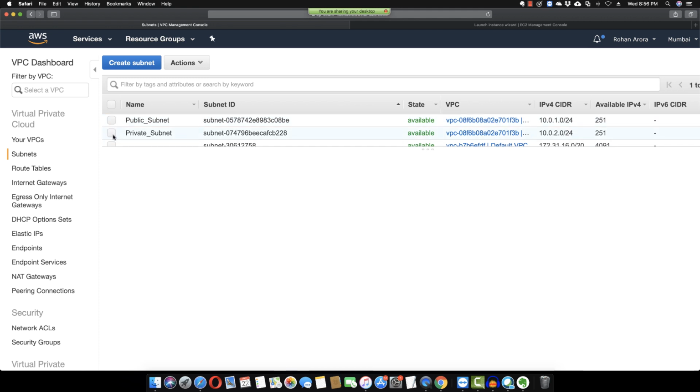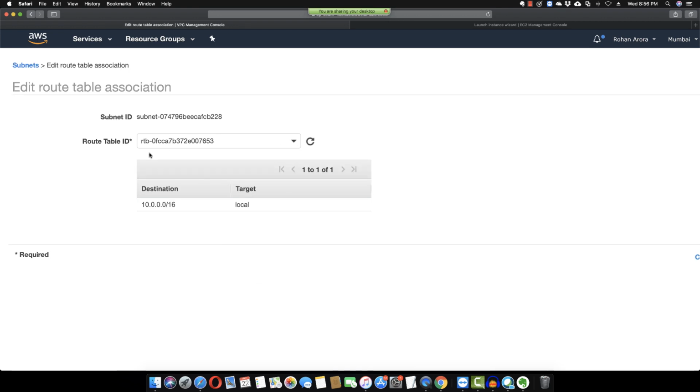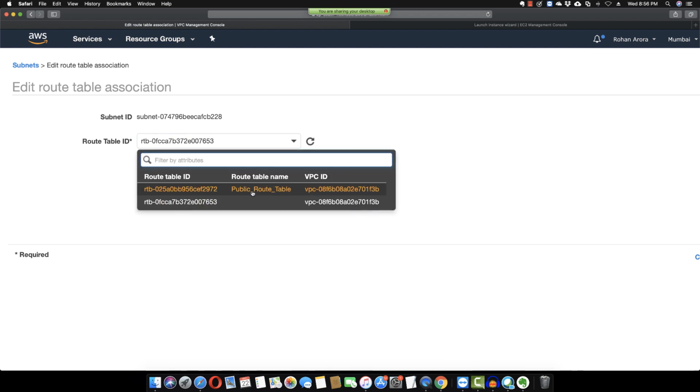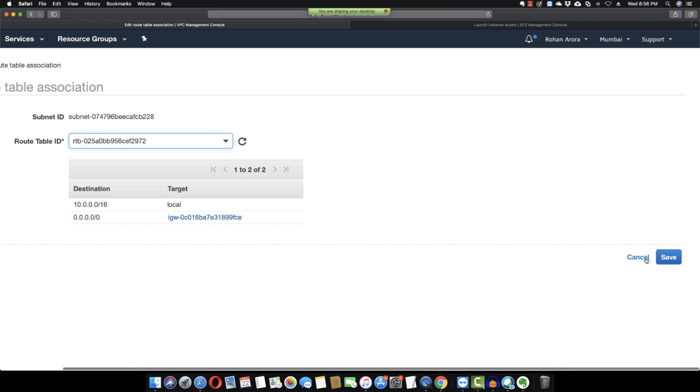I can go to my private subnet, click edit, change the default route table to the custom one I've just created, and click save. But I will not do that. The main thing I want to stress is that you can allocate one route table only to one subnet, but the same route table can be allocated to multiple subnets of the same VPC.